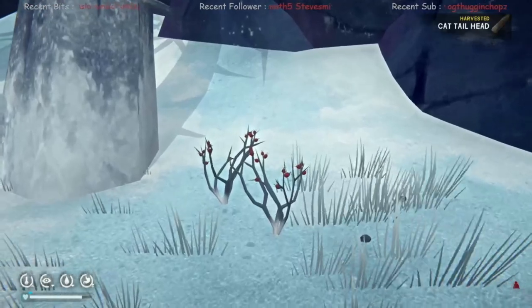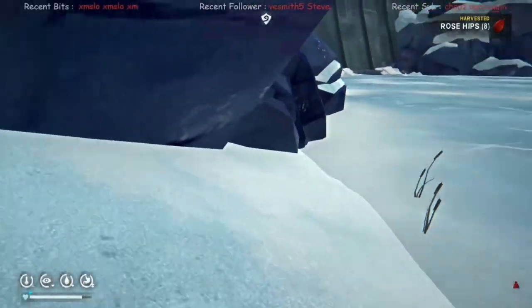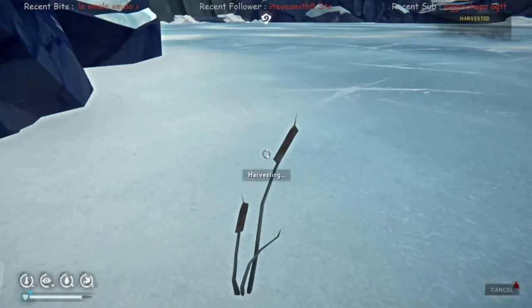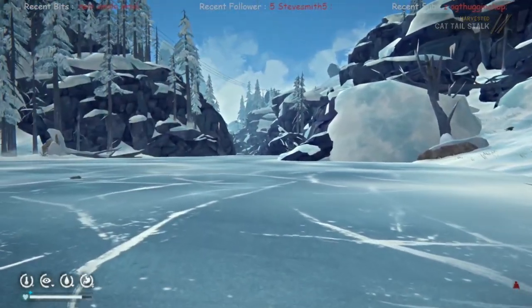Let's go get these. I gotta craft them all up. I don't even know how many I have. Probably a lot. Rescue the cattails. Yes. Don't leave them stranded over here. Alright, let's go.